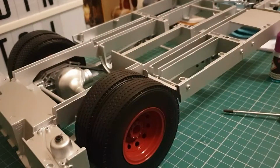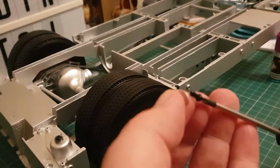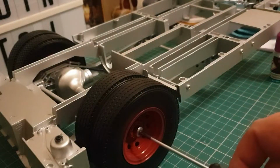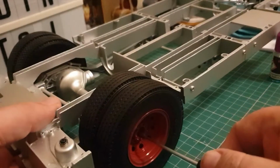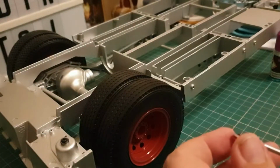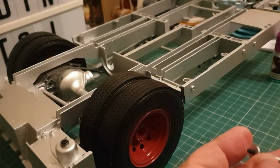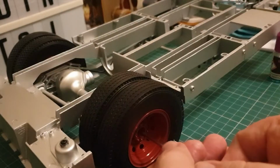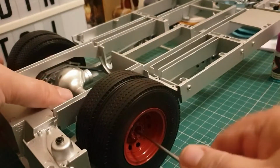Now using this washer that we have, that's going to go in first. So what I'm going to do is touch it to the end of the screw and basically screw this washer in. I'm going to take our IM screw, just a touch of 3-in-1 as before. Now I'm going to take the washer, that's going to go over there. I'm going to persuade it in there. Yeah, that didn't work. I think I might have been optimistic on my part. Okay, there we go. We've got the bite that we want.